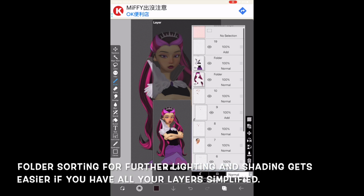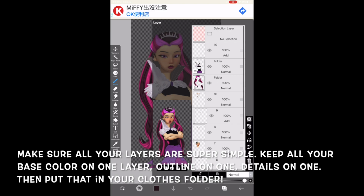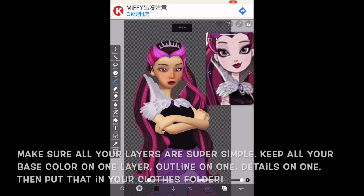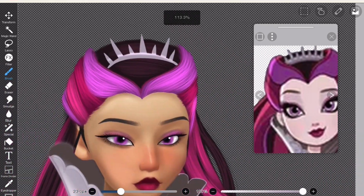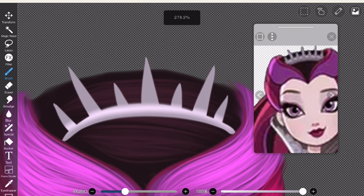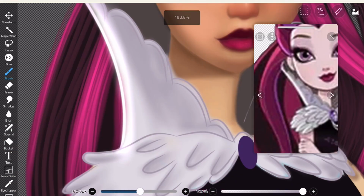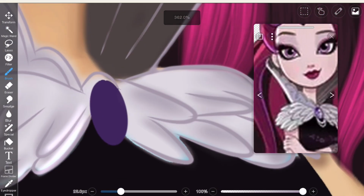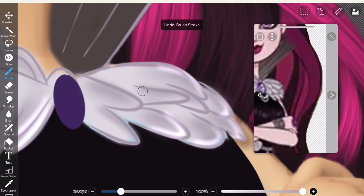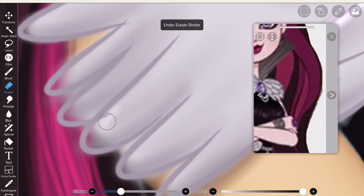So for my clothes folder, only the outline, the base color, and the details will be inside. That's all you need. So once you group them together, that's when you can highlight and add your shading. Thanks to the folders of my completed layers, lighting and shading becomes much easier. So my outline layer will equally be as highlighted as my base color layer. Because of these folders, I can now comfortably shade and highlight where I want to without worrying about going out of the lines. This is because, again, I clipped these layers, shading and highlight layers, to my folders.